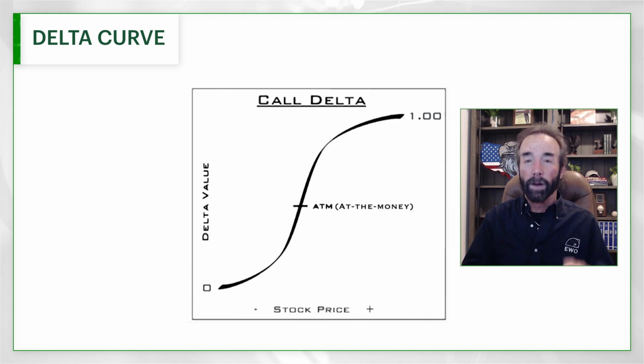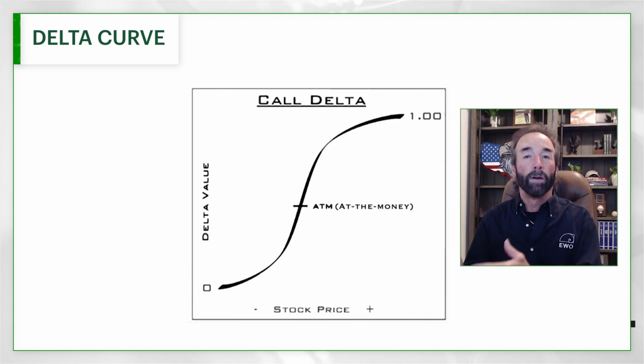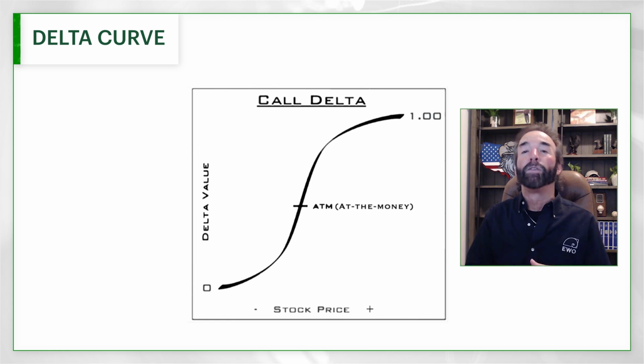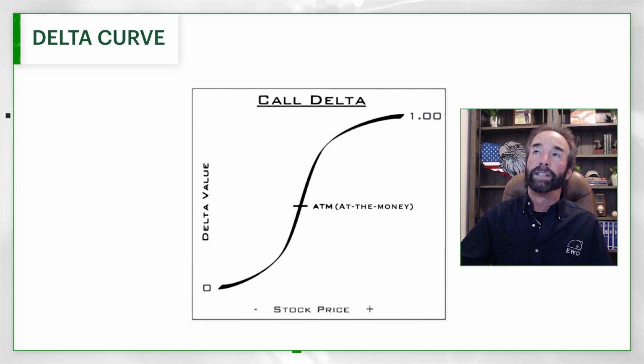Again, no guarantee. We're talking about the Greeks, right? So we're talking about if you're right on a trade and you started at this delta area, the option will make money as fast as mathematically possible as the math formula for delta works. And if you're wrong, you'll lose the slowest possible, because you're down here. And if you start at the money where the average retail trader does, you're going to lose money just as fast as you would make it. So if you're right, you make money, but you've already taken away half of the vertical nature of the move. And if you're wrong, you lose money quite quickly.